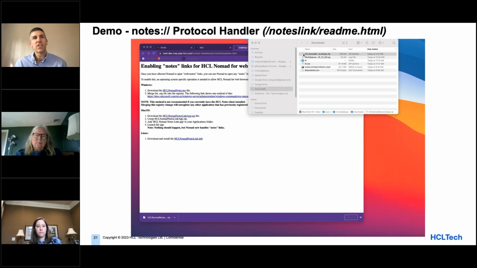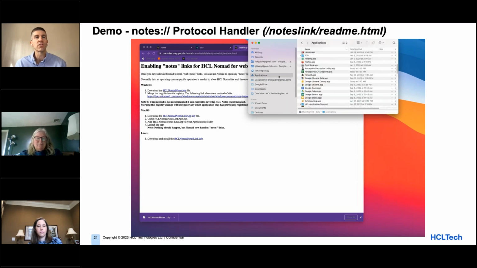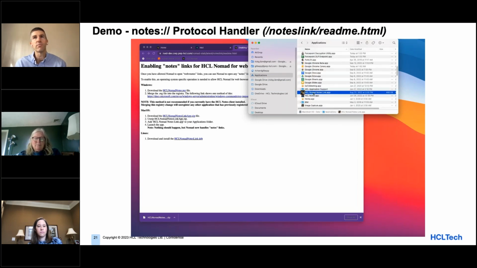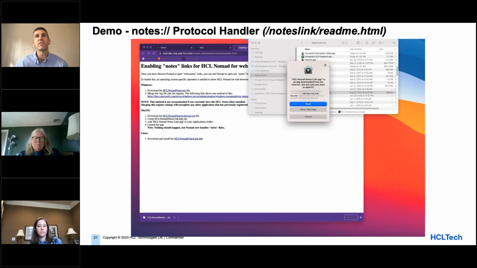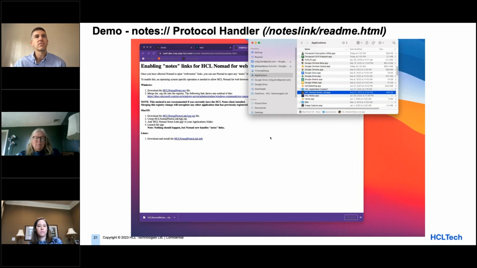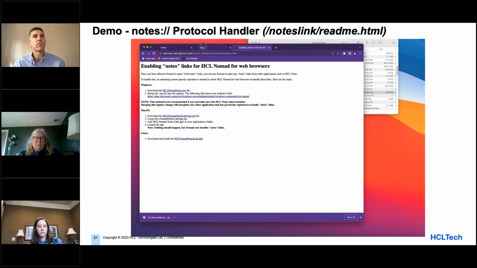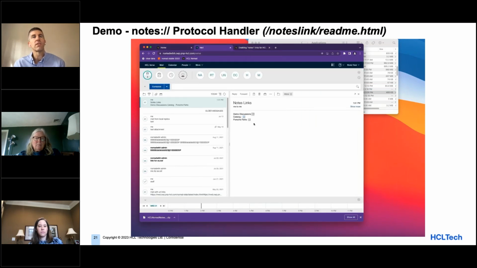Having the Notes protocol taken away from the Notes client is not going to make the Notes client very happy. But if you're not running the Notes client and you're just running Nomad for web browser, or they're on a different machine that's only doing that, then this can be a very useful thing. Just remember that caveat. So now we've registered, and the Notes protocols now get redirected to Web Plus Notes.